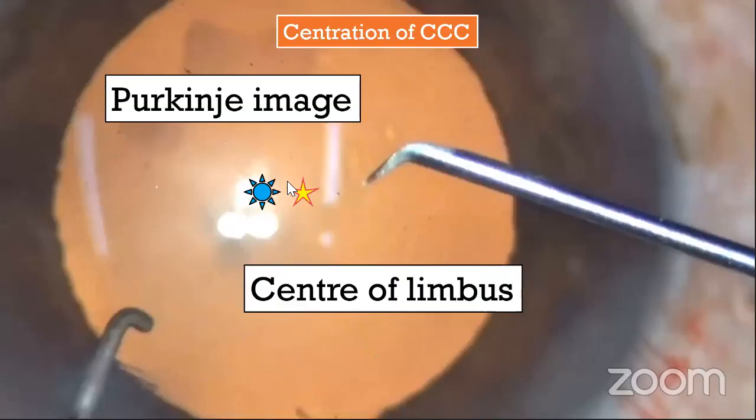When you are doing CCC, you have to center it around either the Purkinje image, which we consider as a marker for the visual axis, or in some cases where the patient is not able to fixate, we may have to take the center of the limbus as the center point of the CCC. Some surgeons also mark this with a small gentian violet dot, but you can also mentally note where the Purkinje image is or where the center of the limbus is, and then you try to center your capsulorhexis around that.